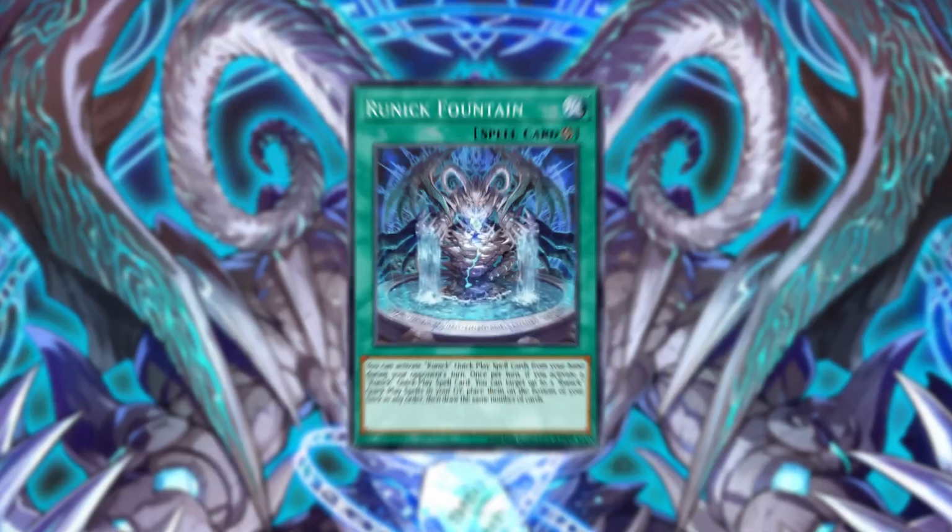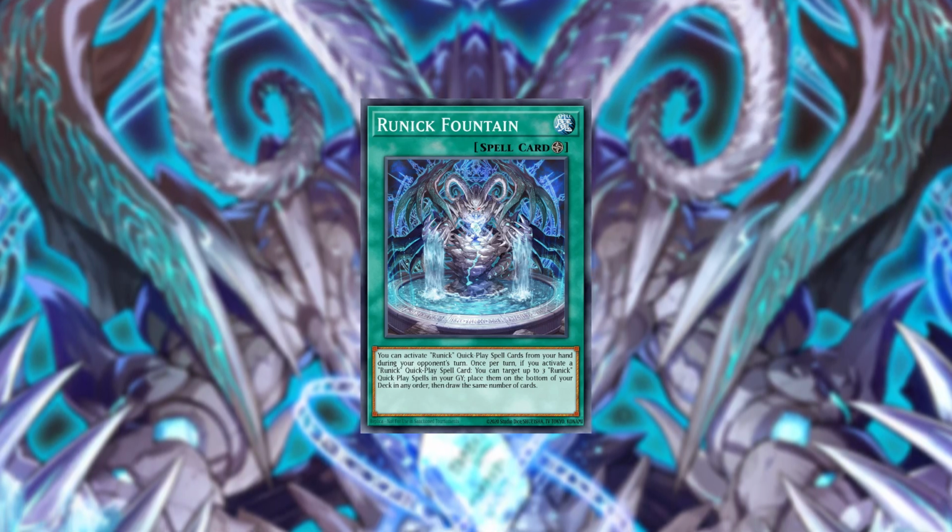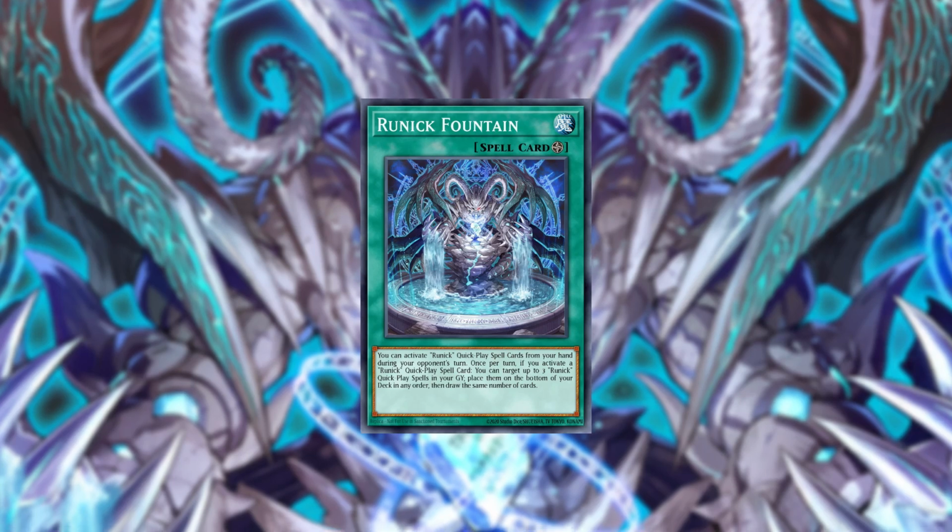The Runick Fountain, as the center of this archetype, allows you to activate quick play spells from your hand during your opponent's turn, an ability never before seen in Yu-Gi-Oh!